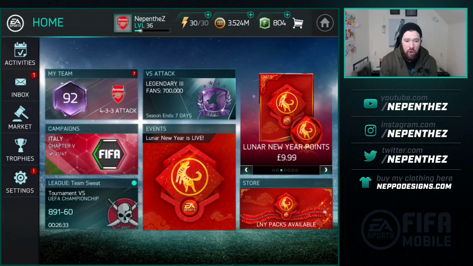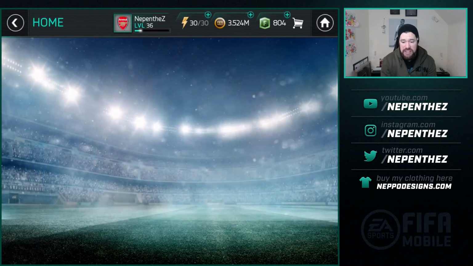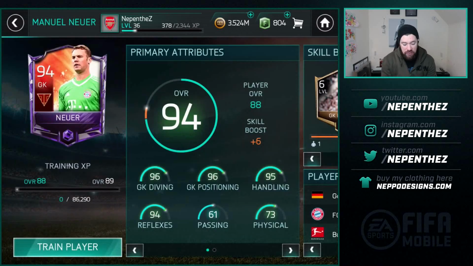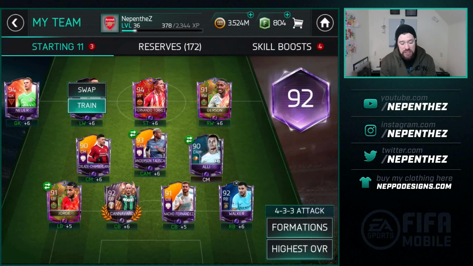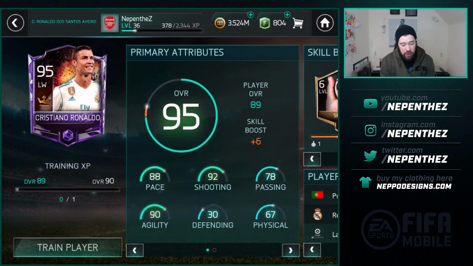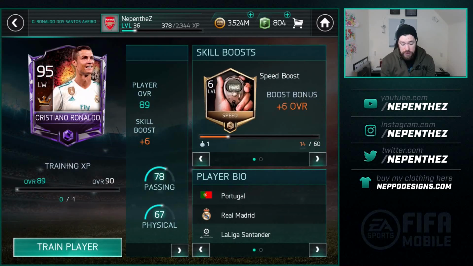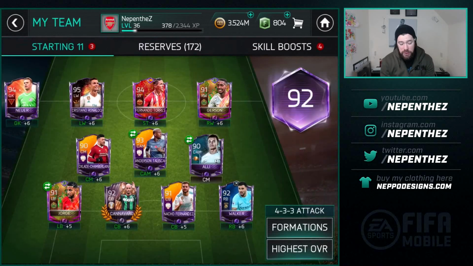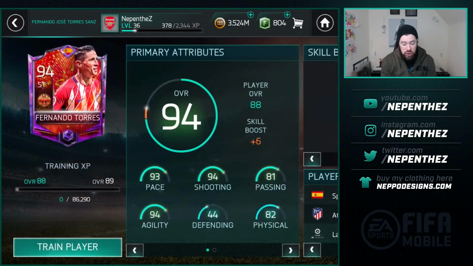So here we are, guys, on the club now. Before I go into the Lunar New Year and go live, I want to show the team that we've got. I've got a lot of stuff here. We've got 94 Neuer, which is literally the 88 Neuer plus 6 upgrade. I haven't put any XP into him at all yet. We've got 95 Ronaldo, which is an 89 Ronaldo with a plus 6 upgrade, and I've upgraded him from the 80 that we got up to an 89.